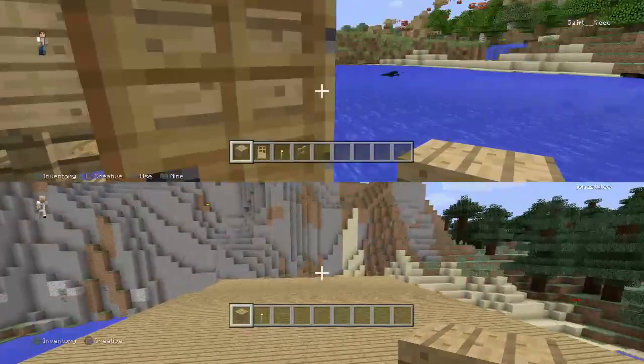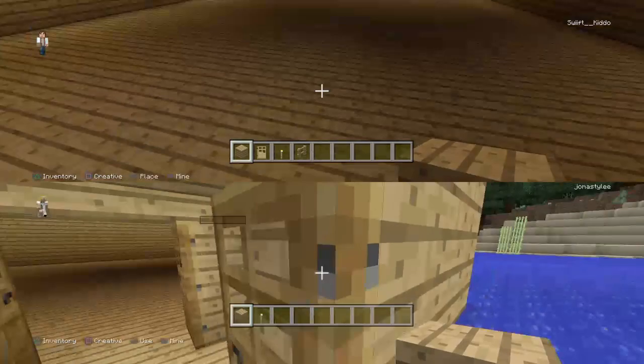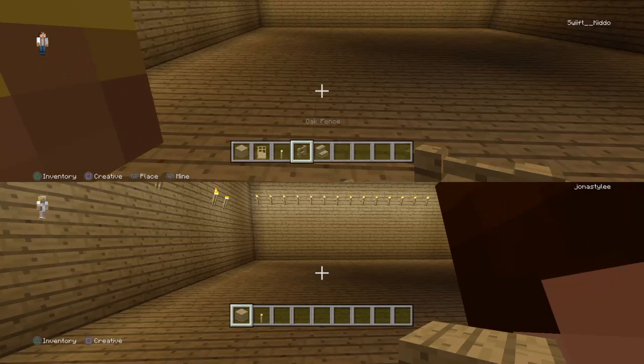Not yet. Let's do the inside first. Okay. Should we do a chest? You know where? Yeah, I know how to make a chest. Okay, let's do that. There's a hallway right here. Alright, I'm gonna get the stairs now. Where's the stairs? Okay. I got the stairs. Alright, get some stairs in the lift. Okay.